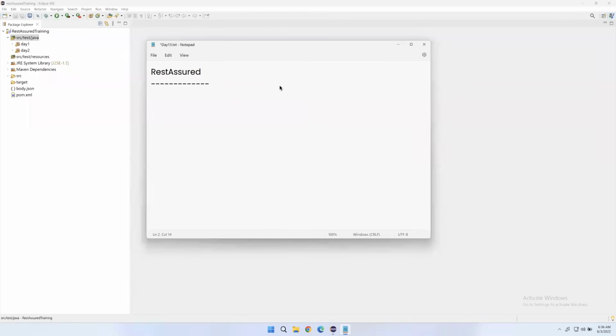Right? So today we're going to see a few more important topics from RestAssured. First, let us start with how we can specify path parameters and query parameters. So what is a path and what is a query parameter? We need to first understand this, then we will see how we can pass this along with the request.